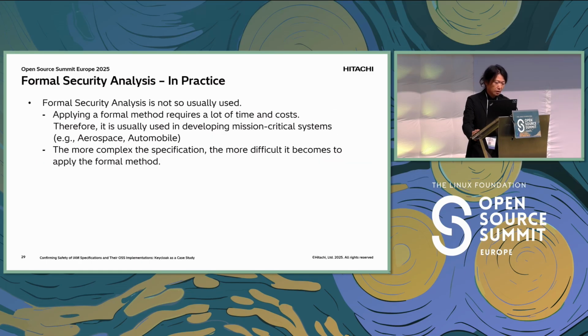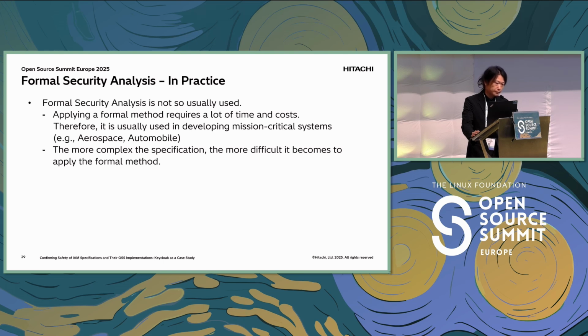Theoretically speaking, by conducting formal security analysis against the specifications, we can identify the vulnerabilities included in the specification. But in practice, there are some issues. I think formal security analysis is not so usually used because it takes a lot of time and cost, and also it requires special knowledge and expertise.